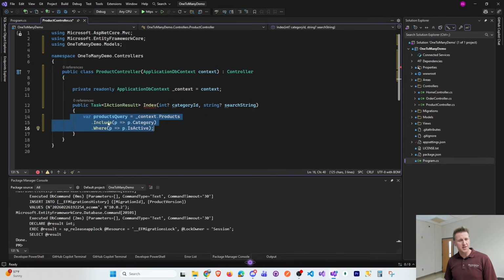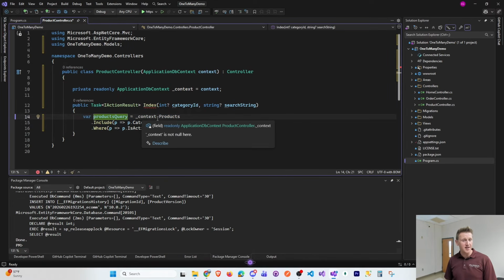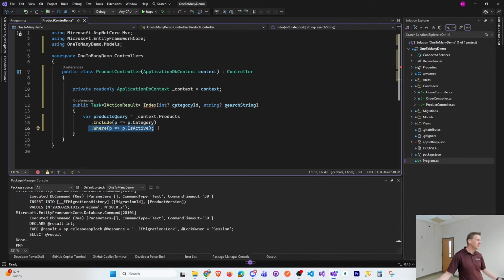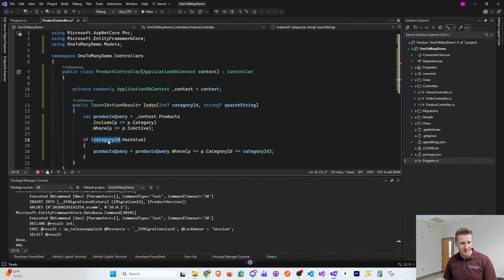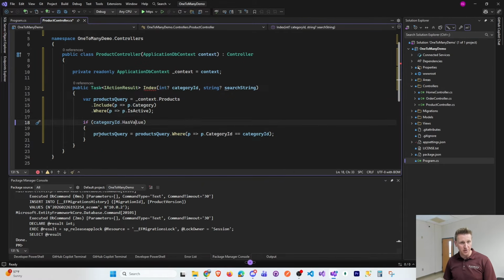All right, so we're going to start off with a LINQ query, getting all of our products and including those products' categories that are all your active products, right? Because we said they don't have to be active products. So we start by getting all of your products and say, hey, if the category ID has a value, then also filter by category ID. So a little LINQ statement to filter by the category ID.